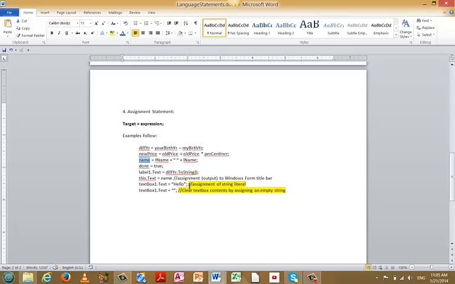A couple other things real quickly here. You'll notice that on some of these statements, after the semicolon, I put slash slash, and then I put in some comment. That is a comment statement. When language translation occurs, your source code is given to a compiler. The compiler takes those source code statements and translates them into binary format. That's the way it normally works, unless the source code statement begins with slash slash.